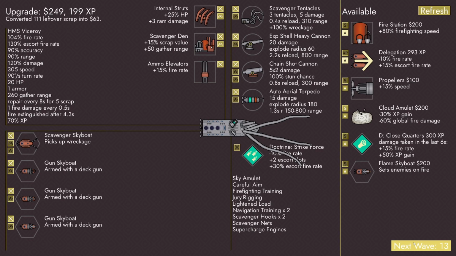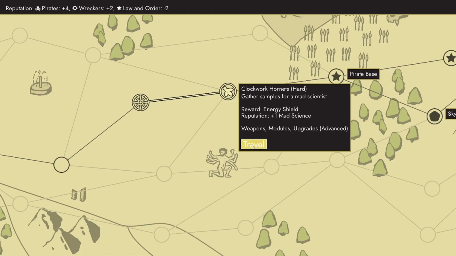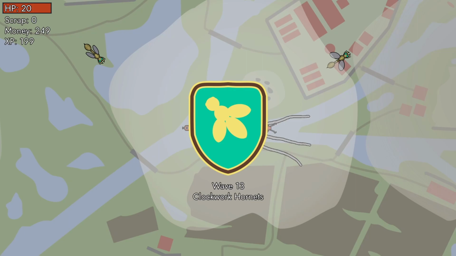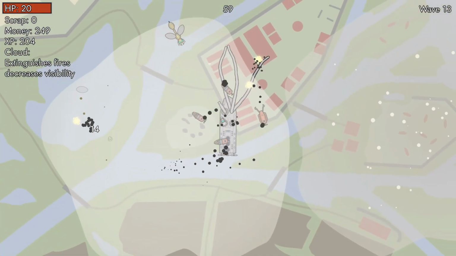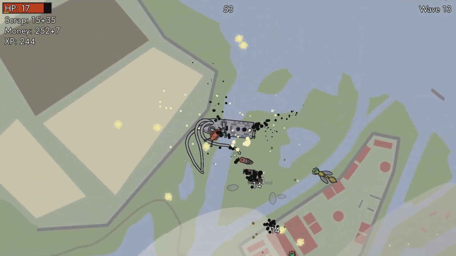Alright, we're just going to start saving our money. More HP. I should have got this ages ago, realistically, if it's only 150. We'll save. $600? Jeez. Alright, we must be getting close. Mad scientists. Energy shield. Energy shield? We're in the middle of a firestorm. Okay. Get out of it! Okay.